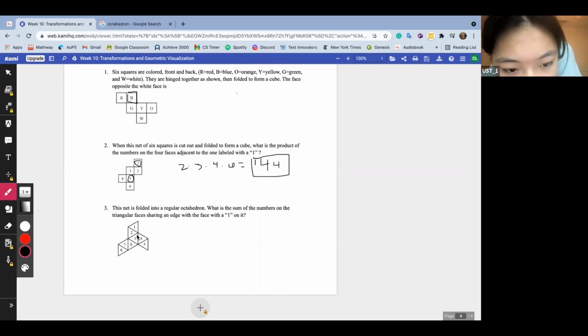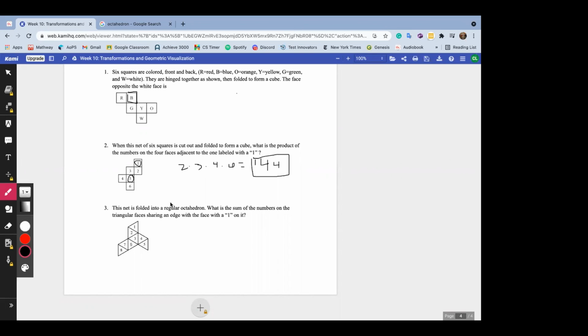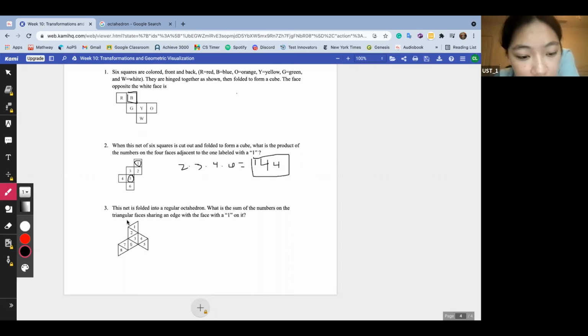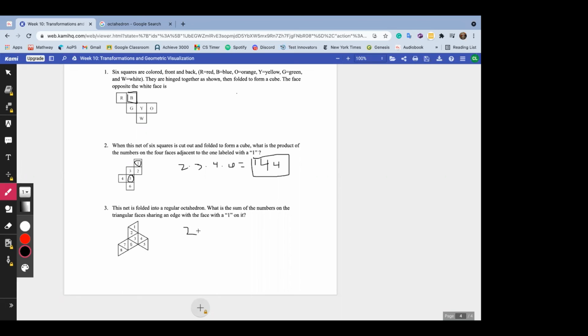So there's going to be 3, what I'm thinking is that number 2 and 4 will always be on number 1, and then if we try folding it, I think 7 will also be, but 6 and 5 won't. Yes, 7 would be on it. So 2 plus 7. But then I think it's 2 plus 7 plus 4. Okay, so 2 and 4. I think it's 2 plus 4 plus 7.